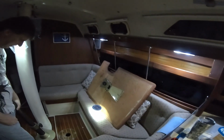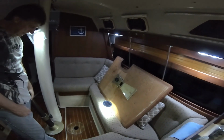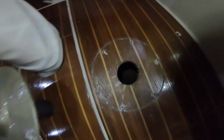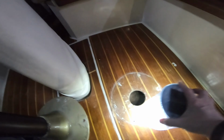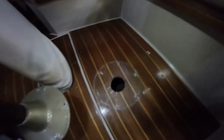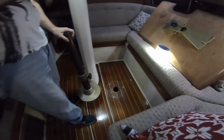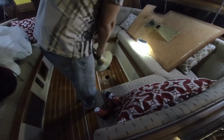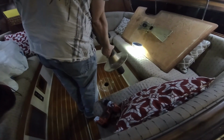Oh, just a little hole. We can fix that little hole. That's just a tiny hole. What's down in that hole? I don't know. Huh. Can you shine a light in there? What do you see? Nothing. I don't see nothing. We can fill that little hole. That's not a problem. And we get a rug and cover it. We're good.